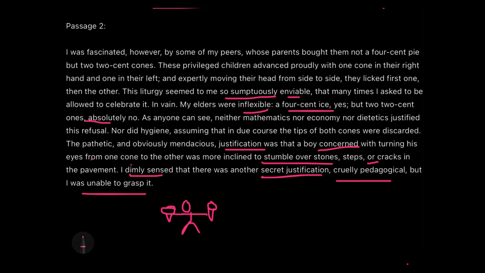Okay, so if they ask you to construct it in your own sentence, of course in the exam you will be getting options, but you can match your framed answer with any of the options. Your framed answer here could be that there is always a justification from the parents' end for not giving you something like this, or the parents always have a deeper insight and think about you while taking any decision, things like that. So this is something which is outside the paragraph which you have to frame by yourself, and this is another category of questions under figuring out the main idea of the passage.